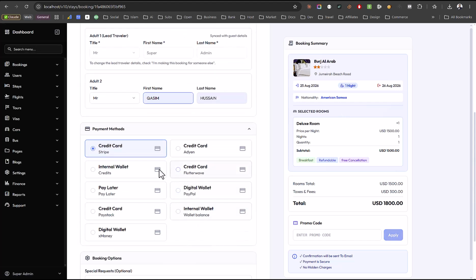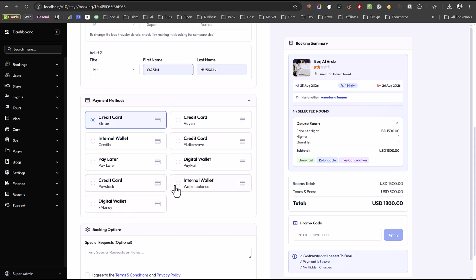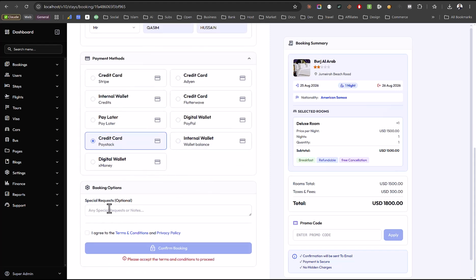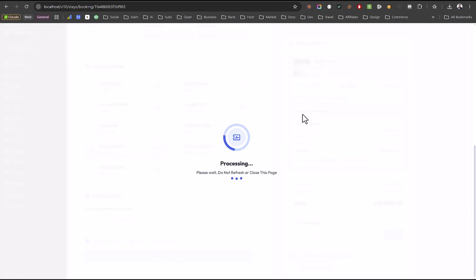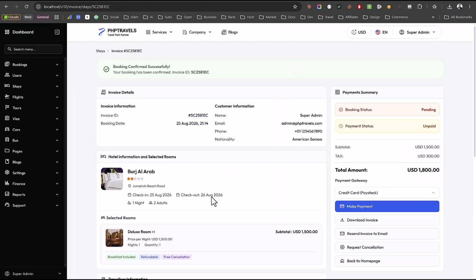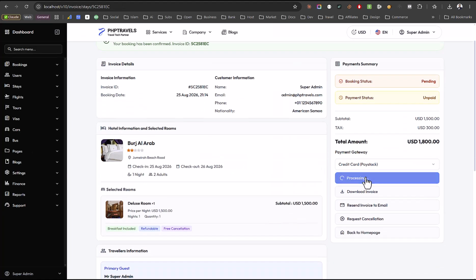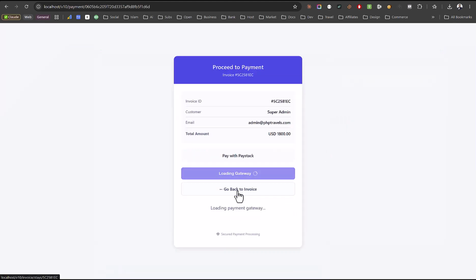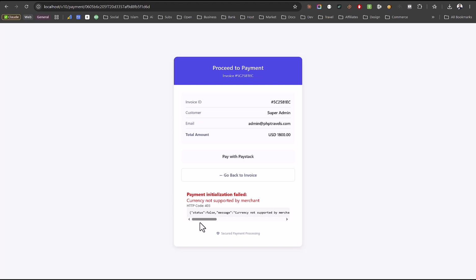Over here we select Paystack as a credit card payment. Since this is the booking page, click on make payment. Proceed to payment, and this is the problem. It's saying your currency is not supported by the merchant.